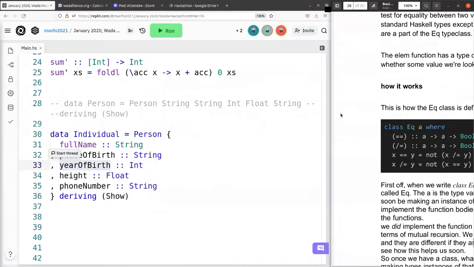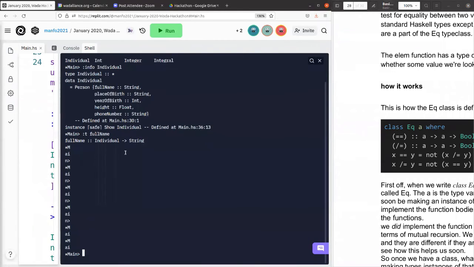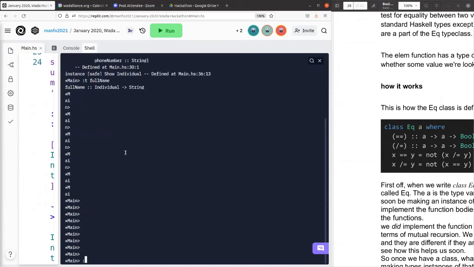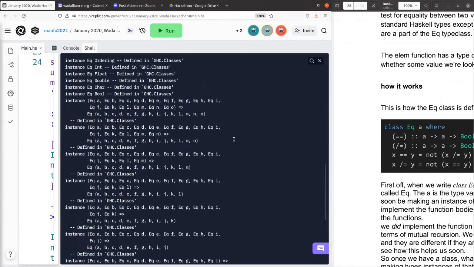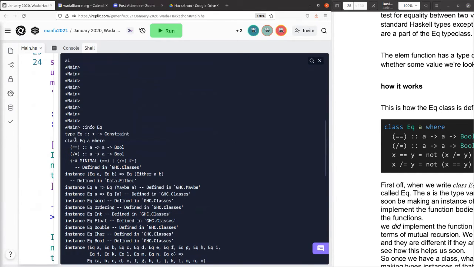So let me just open my REPL here. So if I get in there and I type info on Eq, it's a little bit overwhelming, but what we get here is that this is a type class, and it's basically saying that any type, this little a here, meaning any type A that wants to implement the Eq type class, meaning any type A that wants to have the functionality of equality, like if you can have two instances of A and try to figure out whether they are equal or not, you will have to provide implementations for this function.